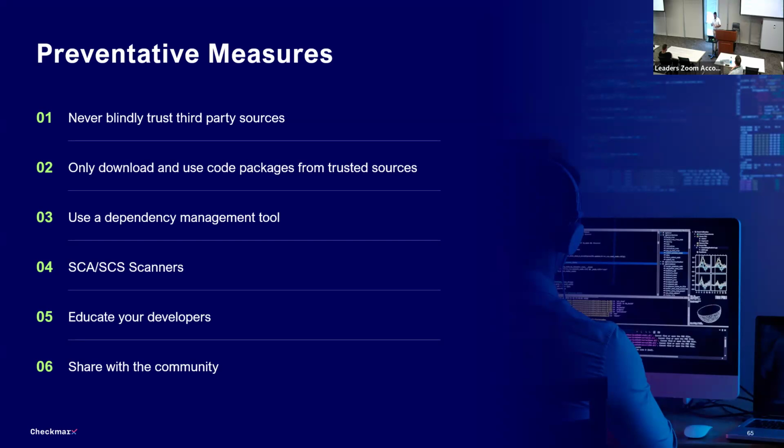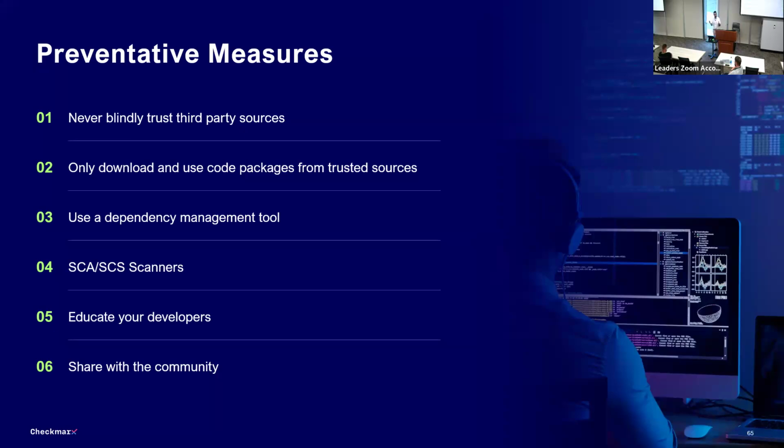Trusted sources, we can argue over what a trusted source is, but if you have the policy in-house and you have process and security professionals reviewing packages, that's a great solution to review what packages are actually in use and which ones are safe. Dependency management tools, we talked about SCA, and you'll see the term supply chain security, or SCS. You'll also see SSCS. Again, there's no CVE associated with malicious packages, so SCA scanners will not report on the exploits I showed today.